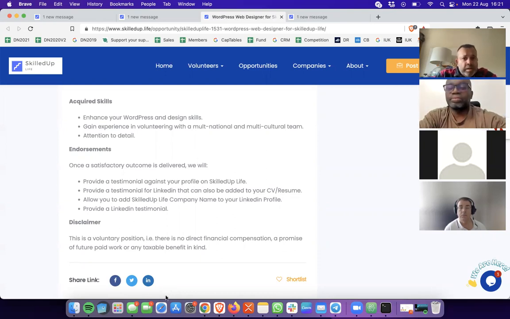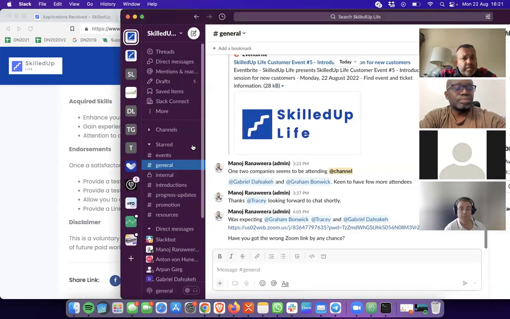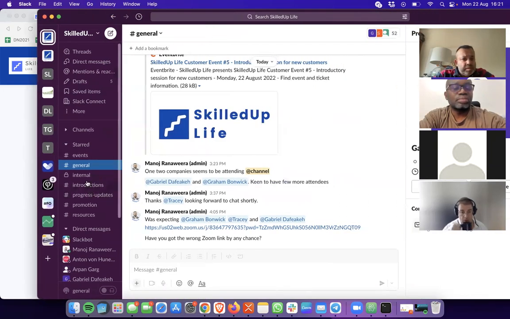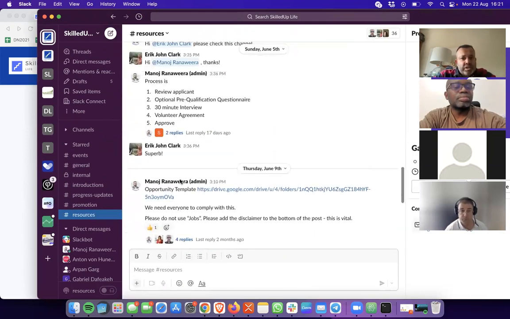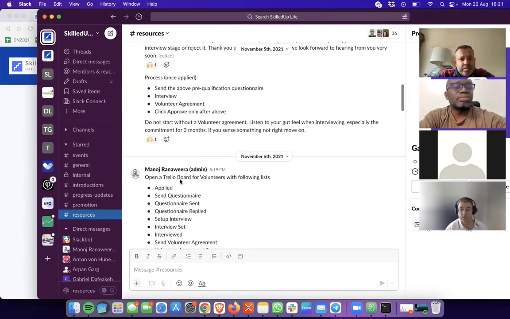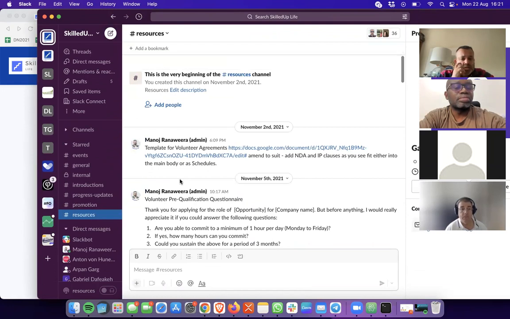Now, the other thing we have, which is bad of me, which I may have not shared with our new customer, is resources. I think Slack changed their terms. I think they're deleting content older than 3 months, or if there are more than 10,000 messages.